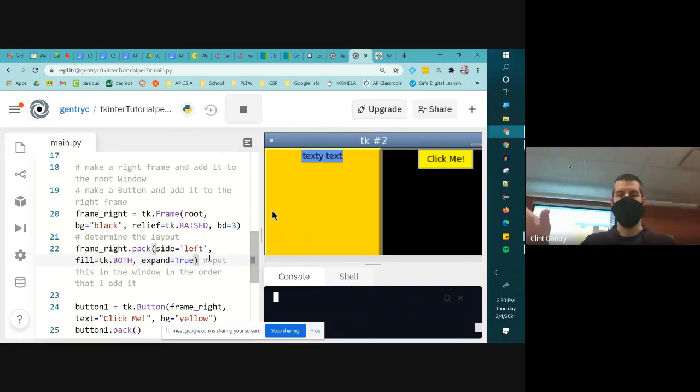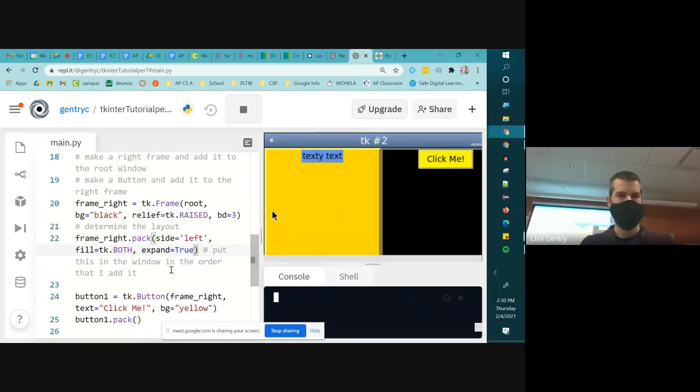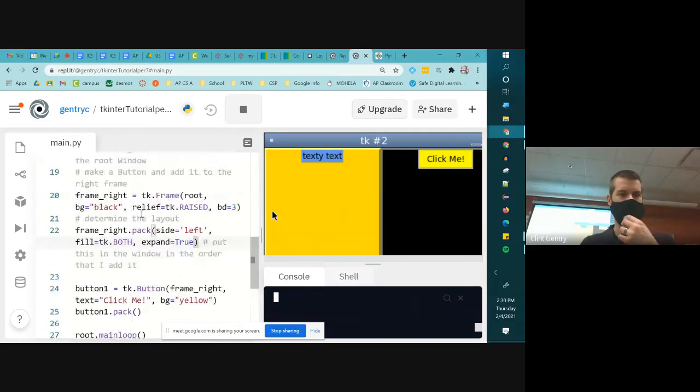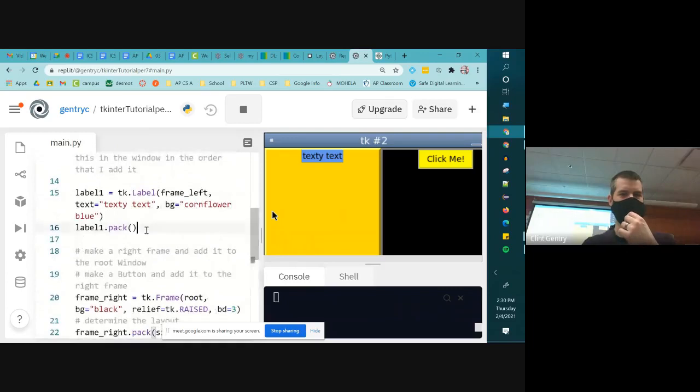Okay. All right. I'm going to go help out Mr. Hamilton. And what I want you to do is experiment with changing the properties of label 1.path. Try out fill with either an X or a Y. Then maybe try both. Try out expand equals true or not true and see what happens.